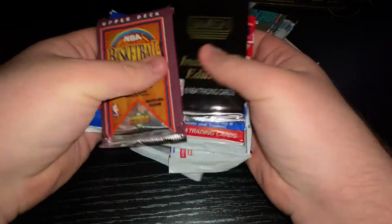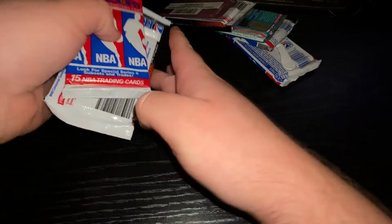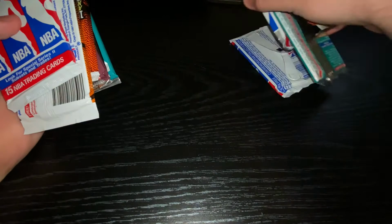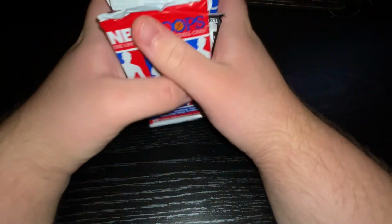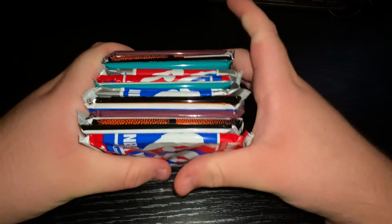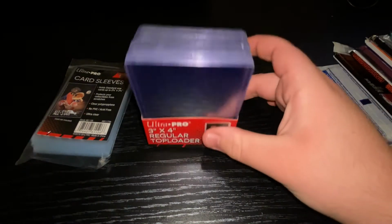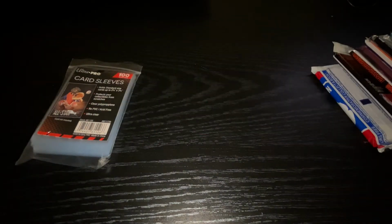What are these, you might ask? Well, you can already kind of see. These are some old 90s NBA packs. Now, where can you buy these? You buy them on Amazon. That's where I've bought all of them before. And just to be safe, we are gonna have these and these in case we pull something good.